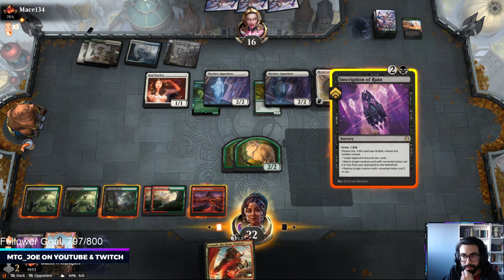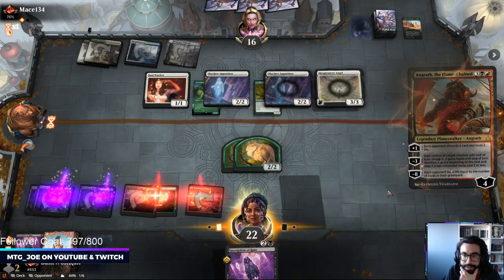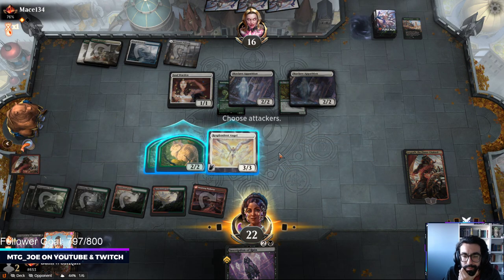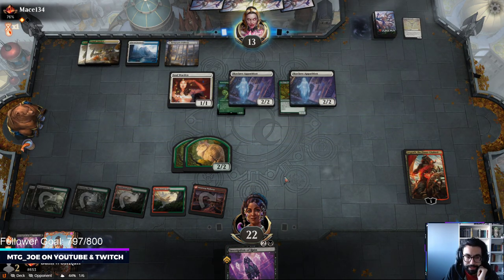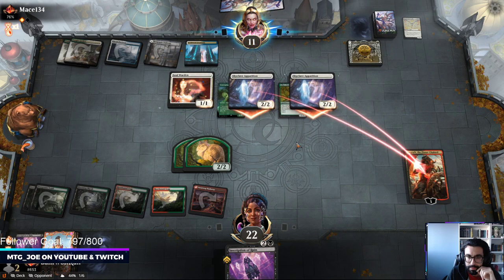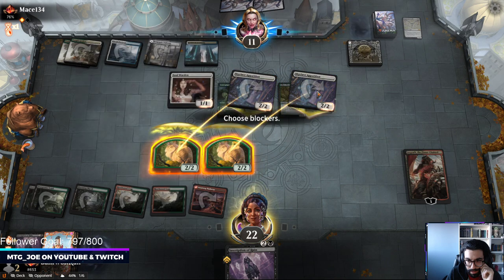So I think here we're just... Nah, I should do this. This will force an attack out of them. So we get rid of that. Because if I draw a line this turn, then I could get them to discard two.